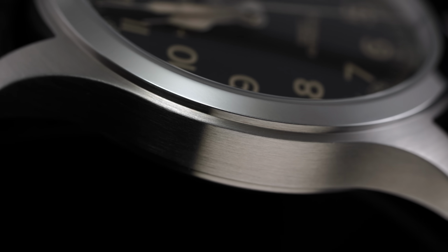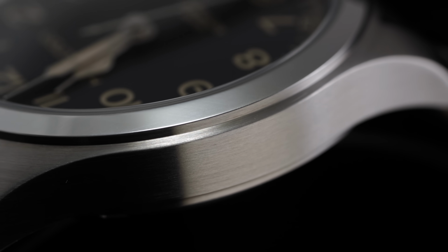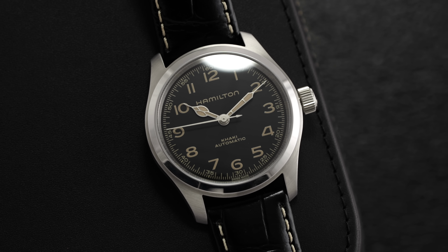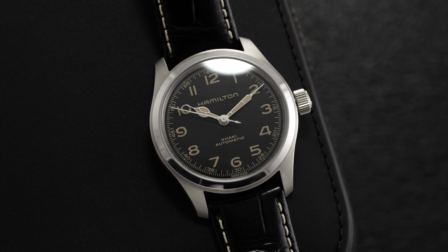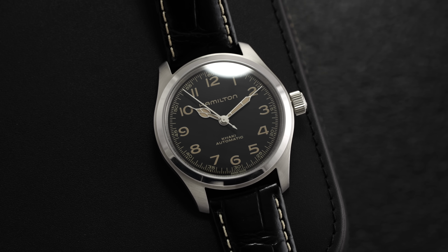The central case presents linear brushing along its near vertical sides, with circular brushing along the front-facing surfaces. No question utilitarian in nature, this model lacks any kind of beveling on the sharply downswept lugs, allowing for the sloped and polished bezel to stand out against the predominantly brushed surfaces.